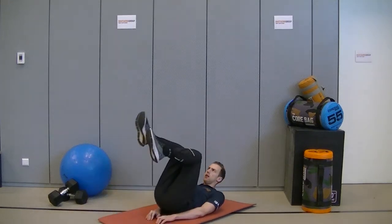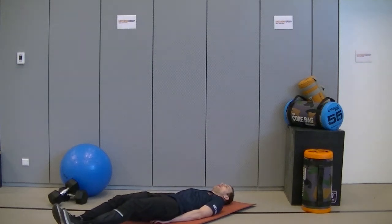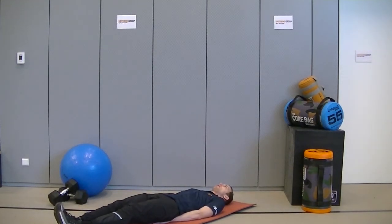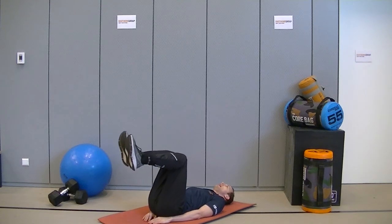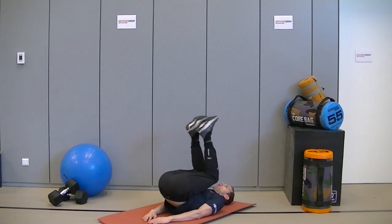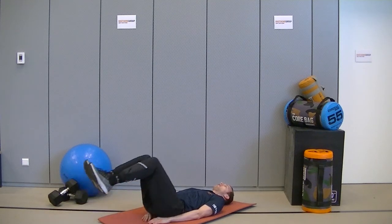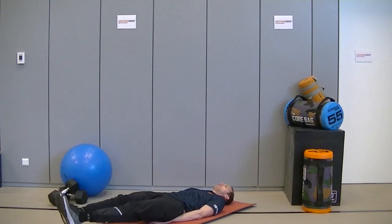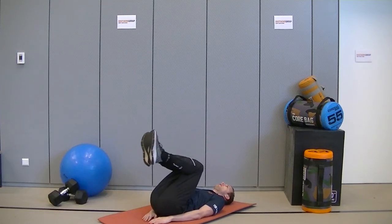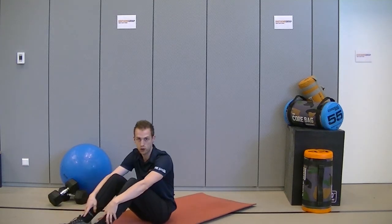Lay back all the way extended with your legs on the ground and your upper body on the ground with your hands under your hips. Now from here, you're going to pull in both of your knees and then slightly pull through so your hip lifts off the ground slightly. Extend your legs, pull in, lift up the hip and extend. Pull in the knees, lift up the hip and extend. Keep this going in a slow and controlled manner.